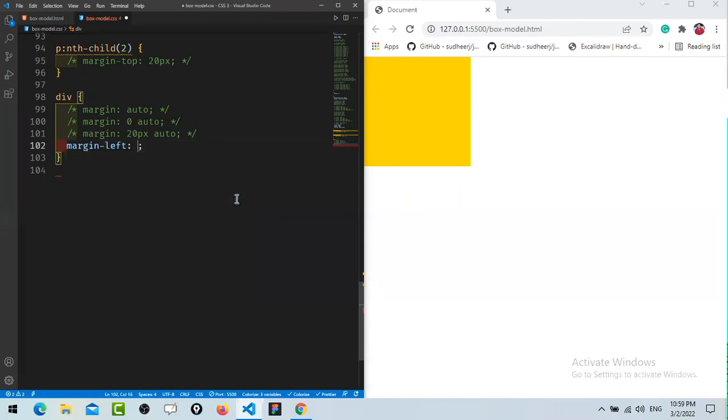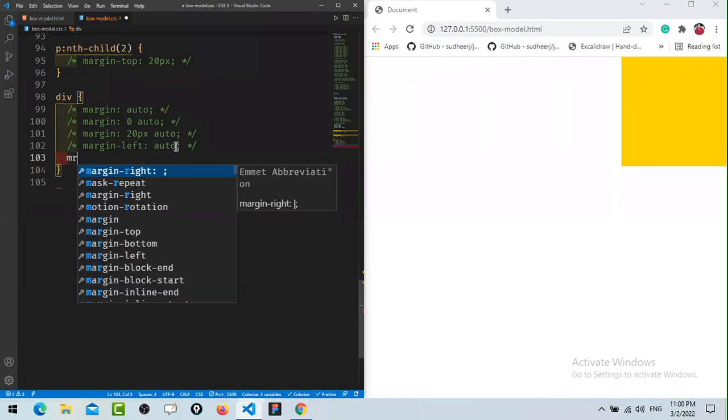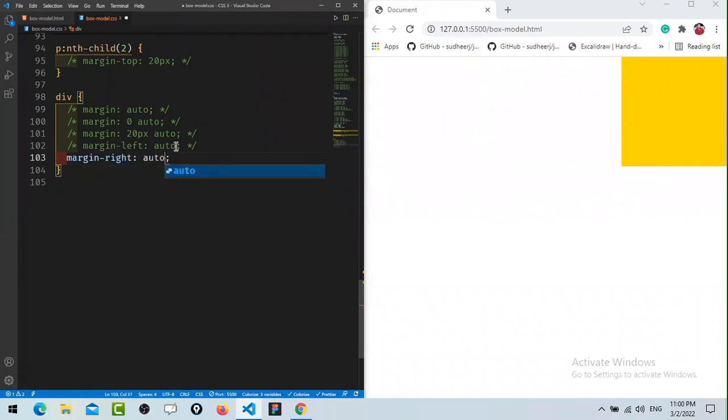So margin left auto. So whatever space is there on the left side, automatically it adjusts, and now it will push that one on the extreme right side. On the left hand side, it is taking whatever the extra space was there. So you can use margin left auto to push any element on the right hand side, and by default it was on left side. So margin right, if you use auto, again it will push back to that original position. Okay, is that clear, everyone?